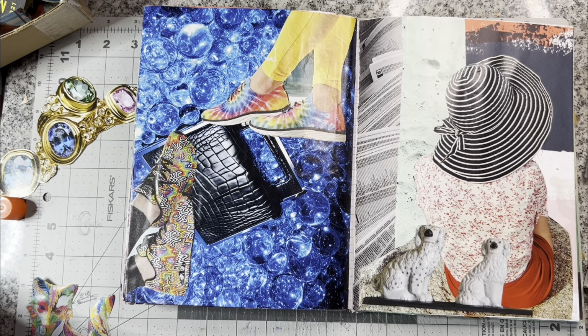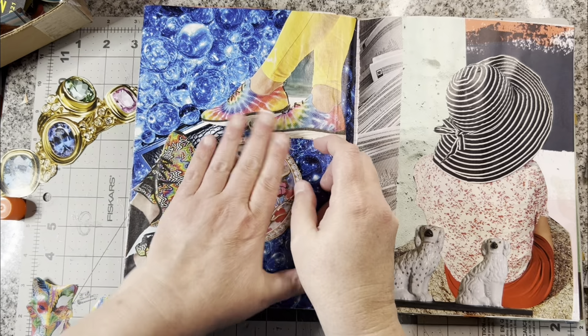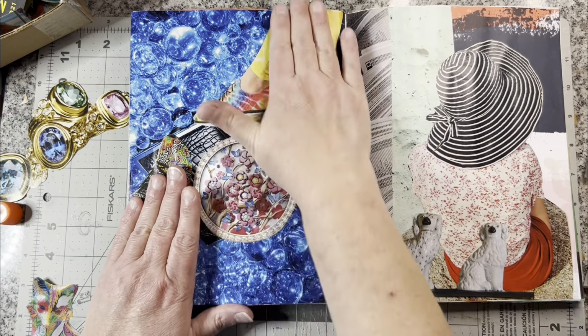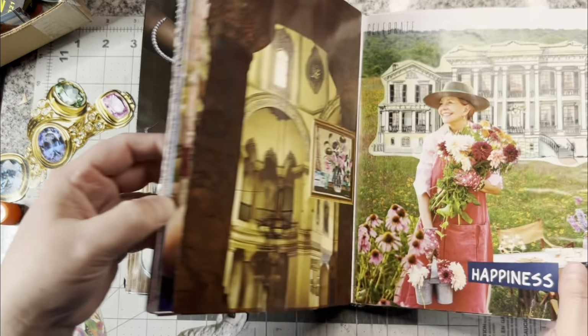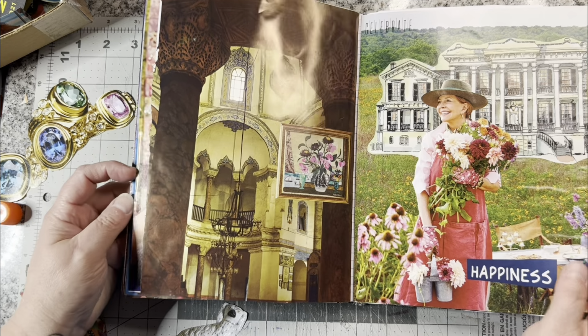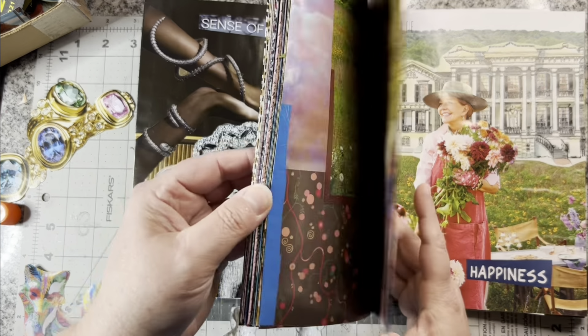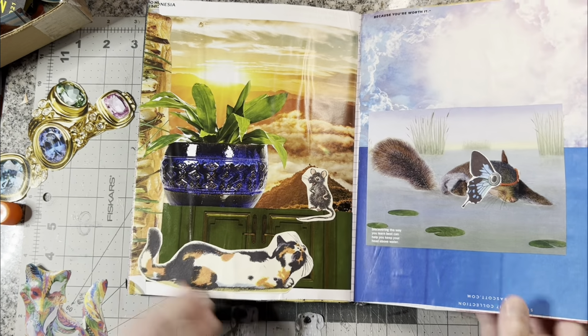No rhyme or reason to this page. I'm just gluing stuff down right now. I like these dogs. There's a place for them.